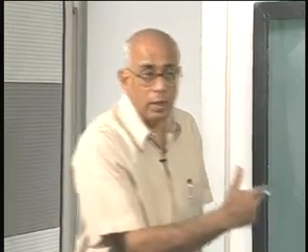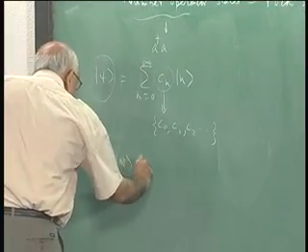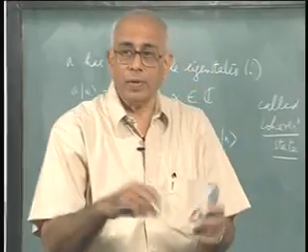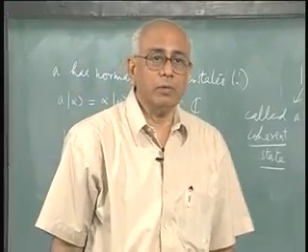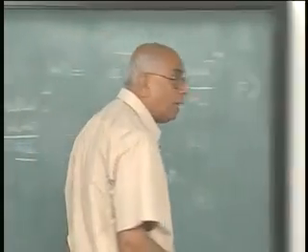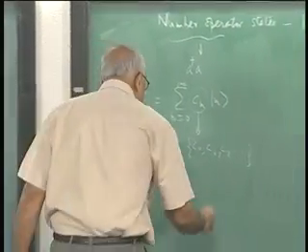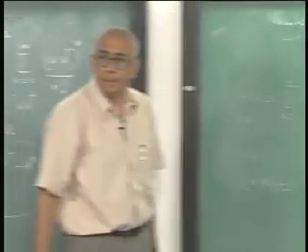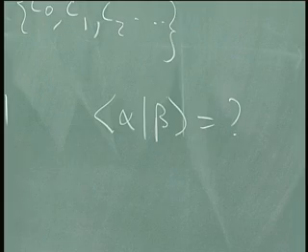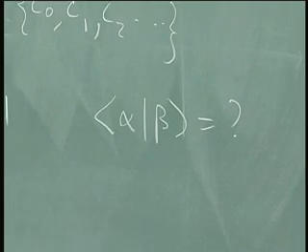They are normalized, we have normalized them carefully so that this is certainly true. So the question is, if you have a different alpha, is the inner product of this alpha with this beta equal to 0 or not, if alpha is not beta? What would you expect? Then I would say this is orthonormalized. This is what we would like to find out. What would your intuitive expectation be?